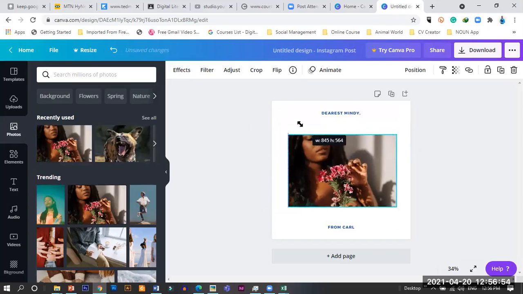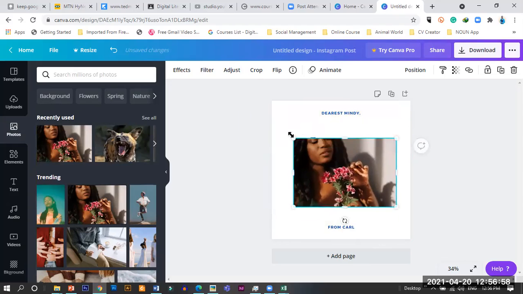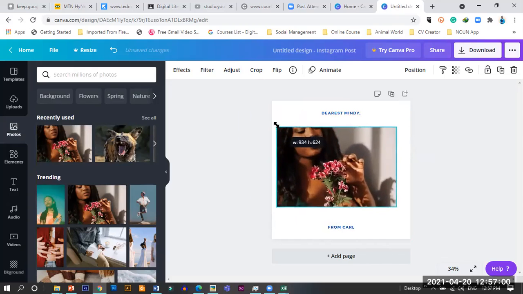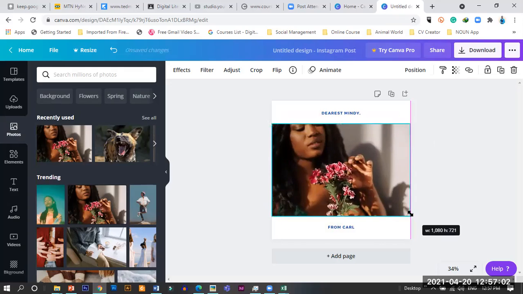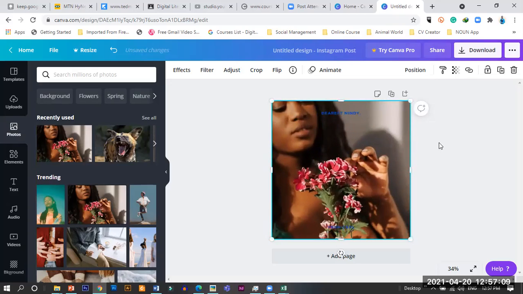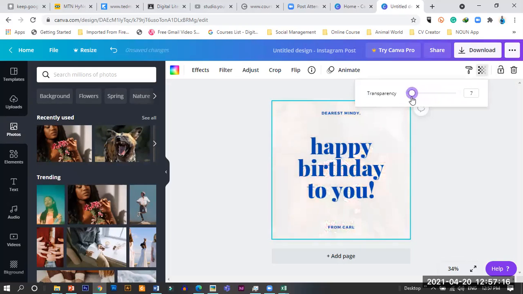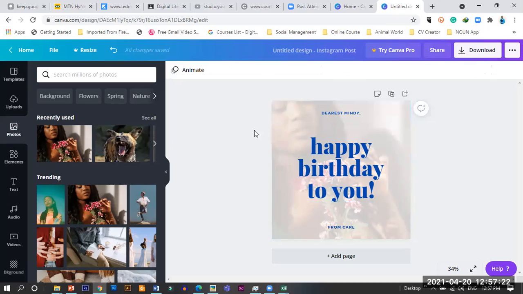Then I want to increase it. Now Canva, if you increase using the diagonal point, it will be increasing it in the right ratio. If you use this, it will expand it still to balance. So that's okay. Then I can click the image now and reduce the opacity. You can see, so that I can see the text on it. I believe you understand that.